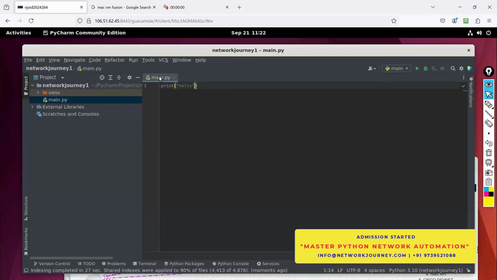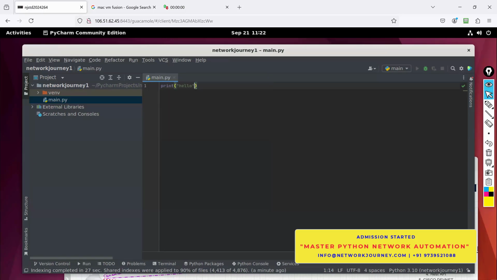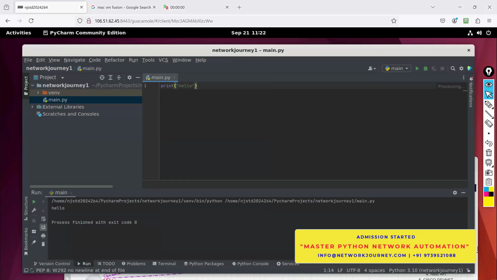And how do you run it? You right click. It's going to give you the run button. Click here. See, now you have that answer here. This is the output terminal. And you got it for the print function.